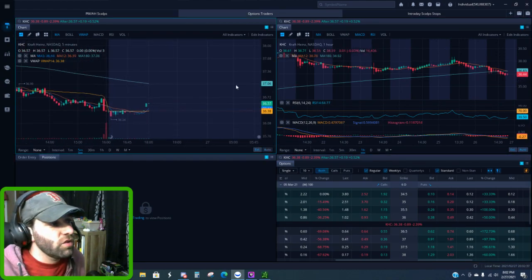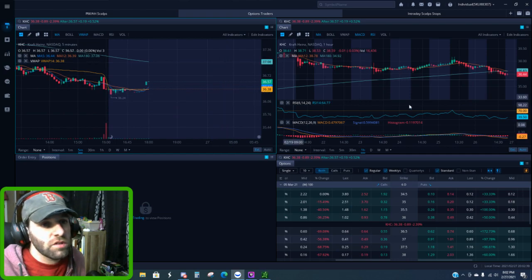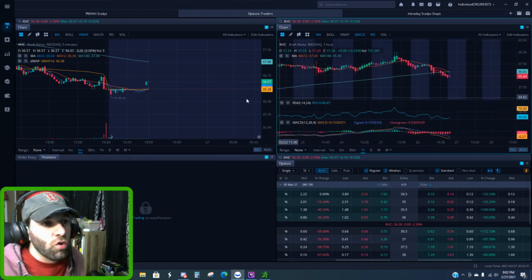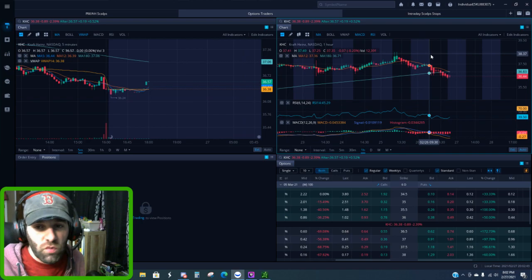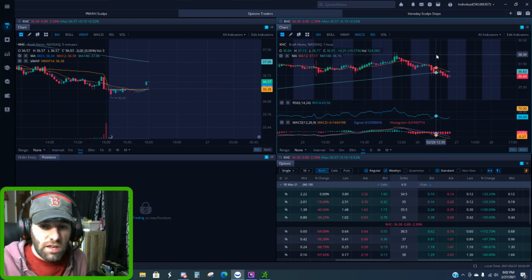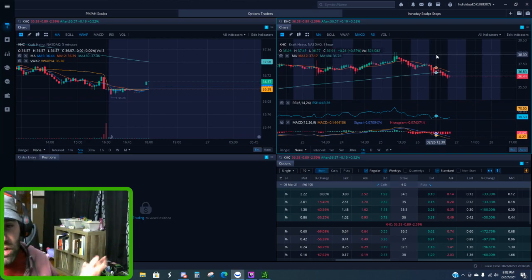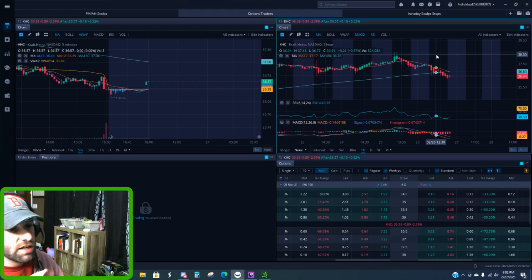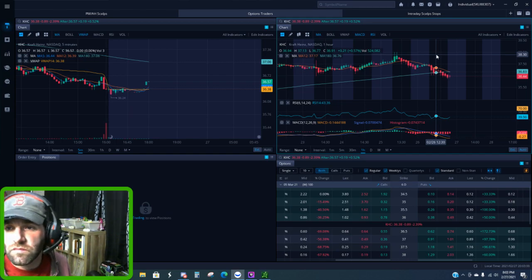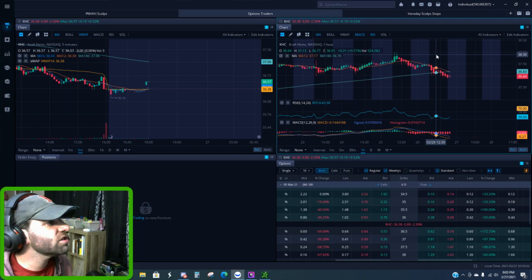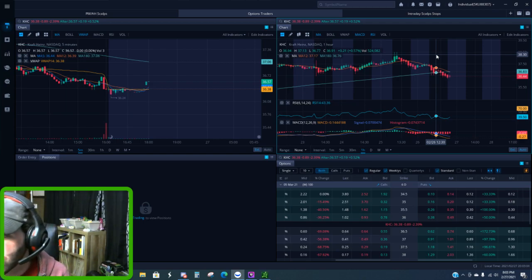If we go over to Webull, the only problem I have with running Webull is that on the weekend I can't backtest stuff. I don't have the on-demand feature like I have with Thinkorswim. The charting and everything is clean and intuitive. It's so simple, so I do like that. KHC was just something I was testing.